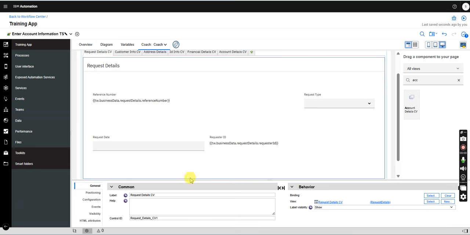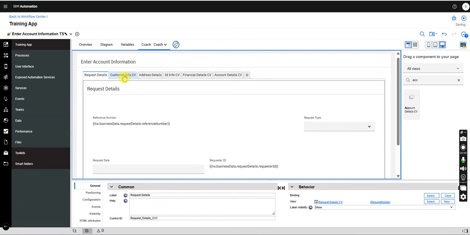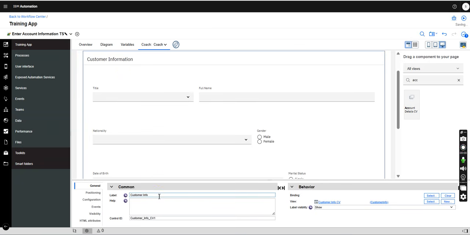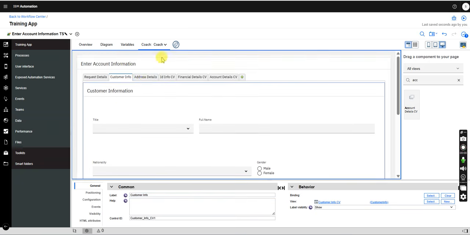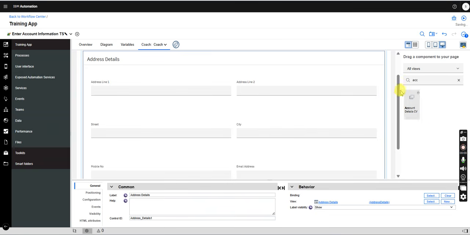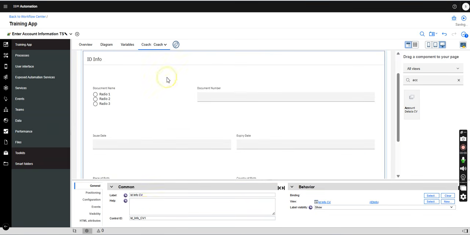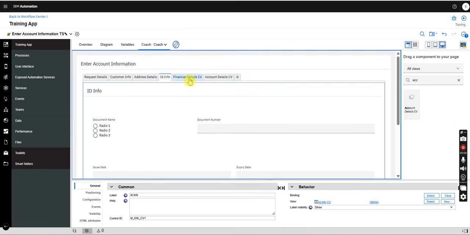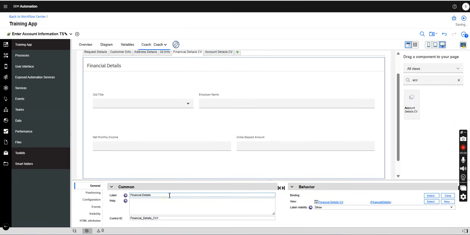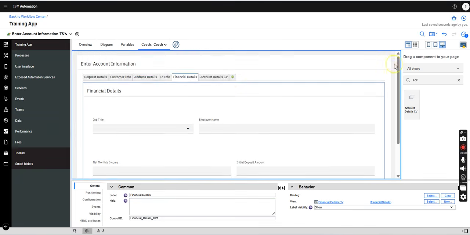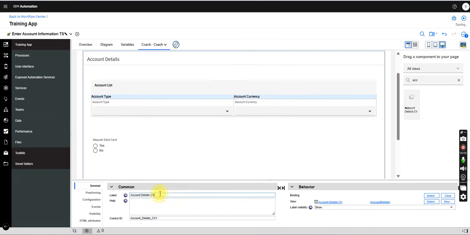We can click on this tab, and we can rename the default headings it has given to every tab, because it is on the name of the CV itself. So we can simply rename it. I think I forgot to rename address details as address details CV, so let's leave that for now. Financial details CV, we are going to just change the names.